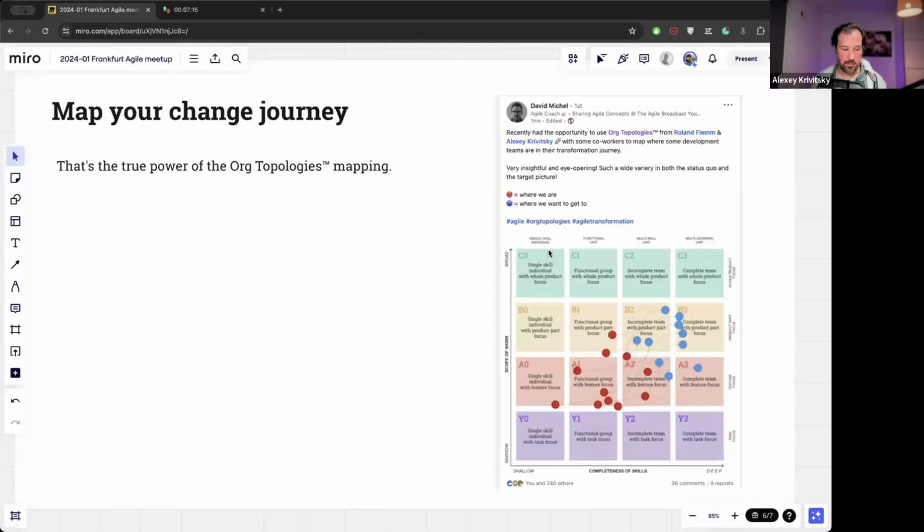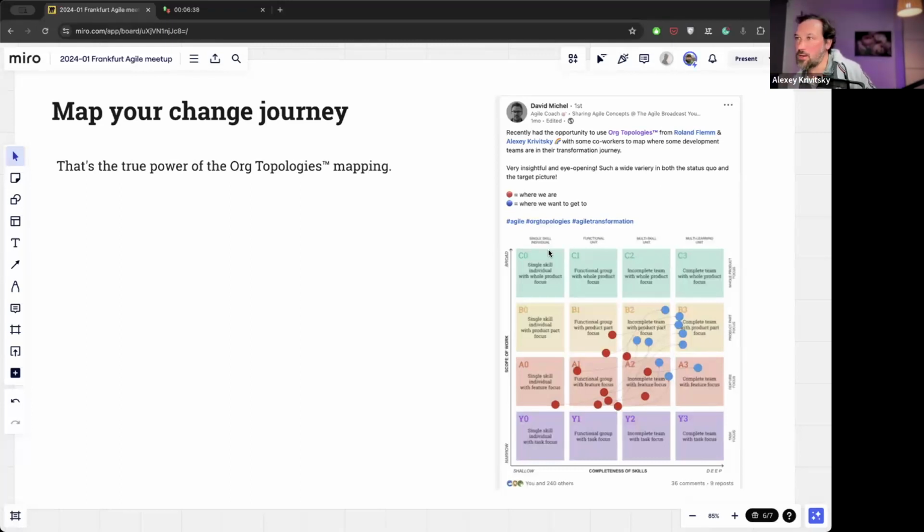He collected team representatives and managers into a workshop. They downloaded the map, put it in Miro or something, and they started to map. They asked each team, where do you think you are? And where do you think your direction is in a couple of years? He says they had very interesting eye-opening discussions because, first of all, people could not agree where they are. Secondly, they couldn't agree where they're going. And managers had a different understanding than teams, because managers don't always understand how things really are.